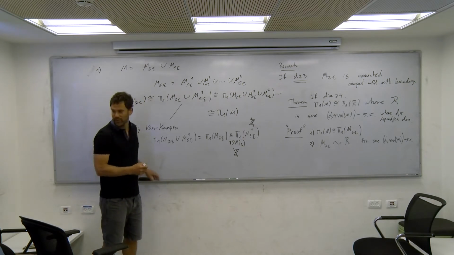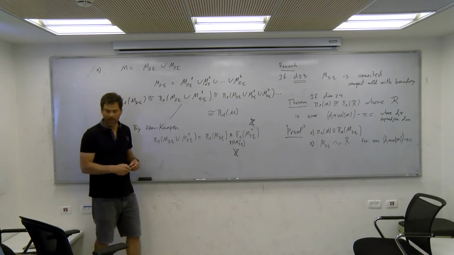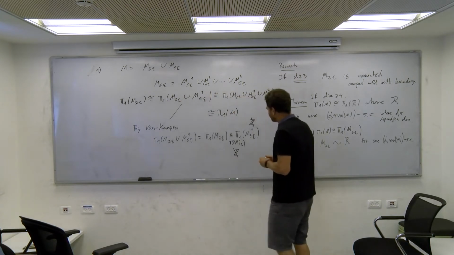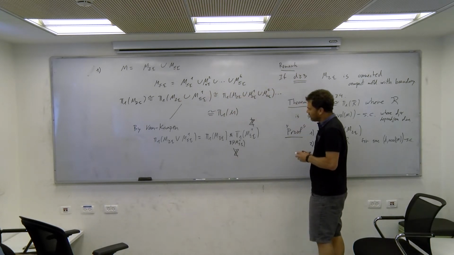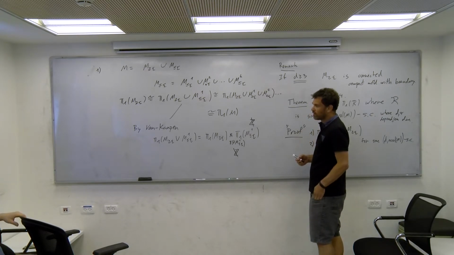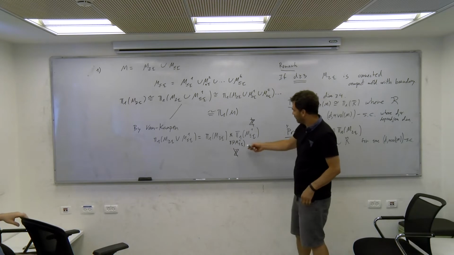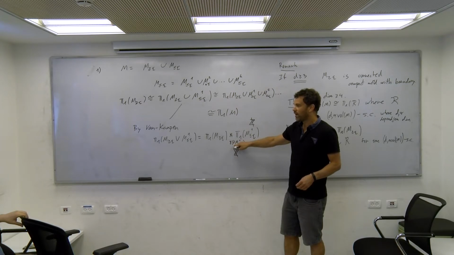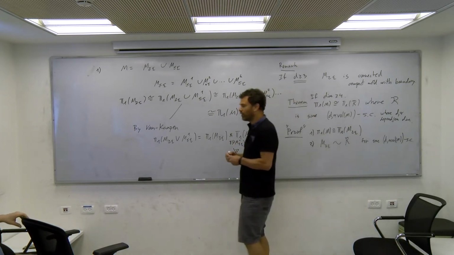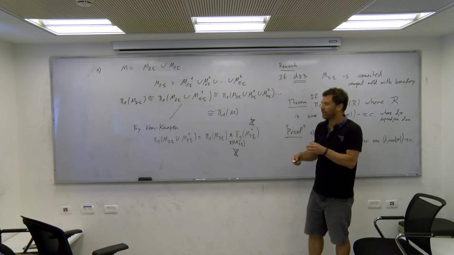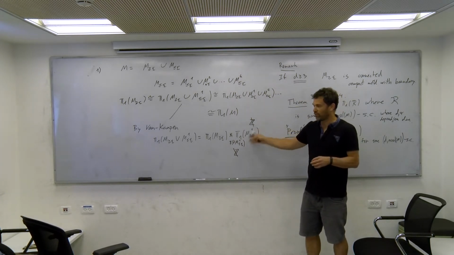But can you explain again in dimension 4 why it's exactly Z and Z? In dimension 4, this is Z. Why is the boundary Z? The boundary is a sphere bundle; in dimension 4, it's an S2 bundle over a circle. If you think about it, an S2 bundle over a circle is essentially the same as the circle, and it's exactly the same circle, so it's exactly the same.